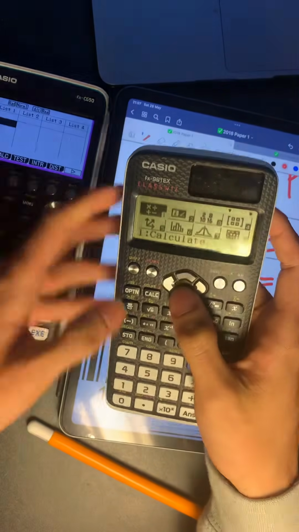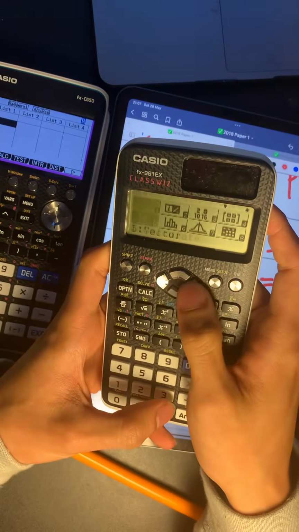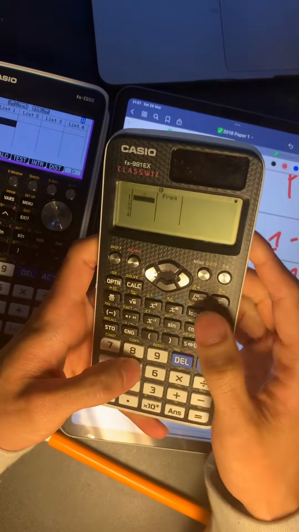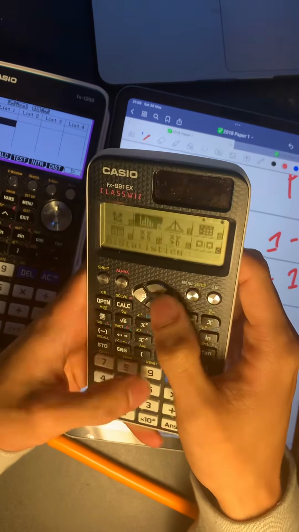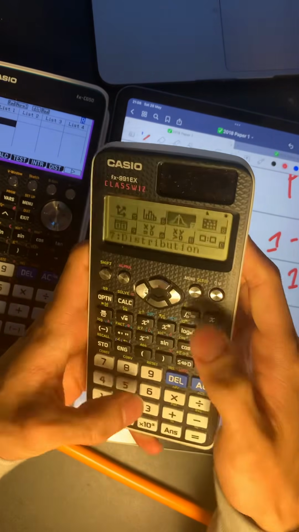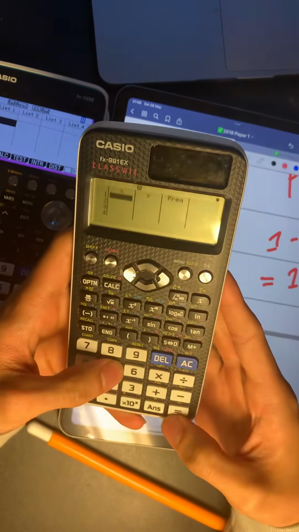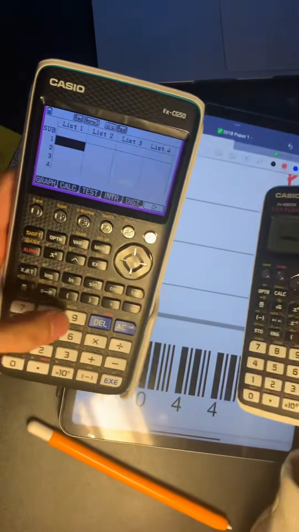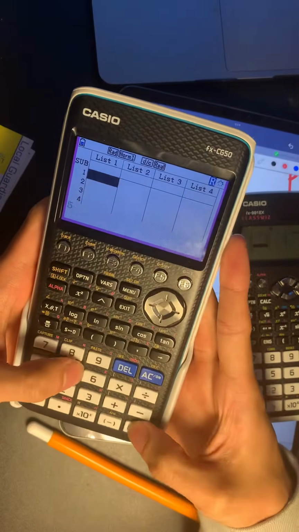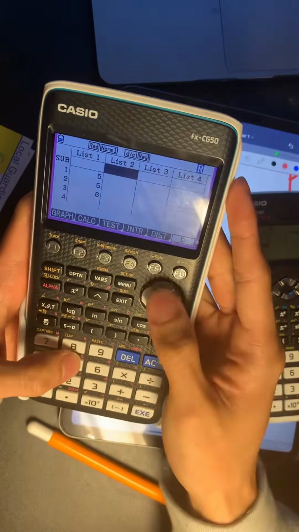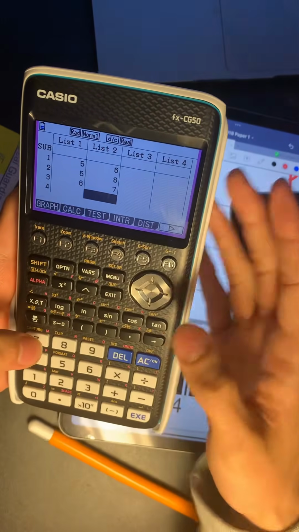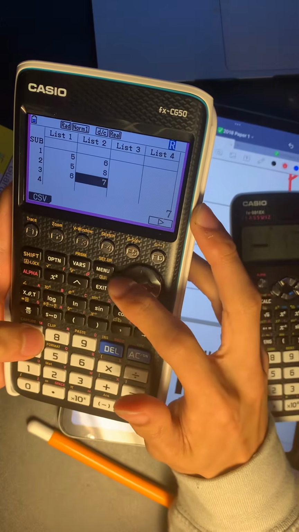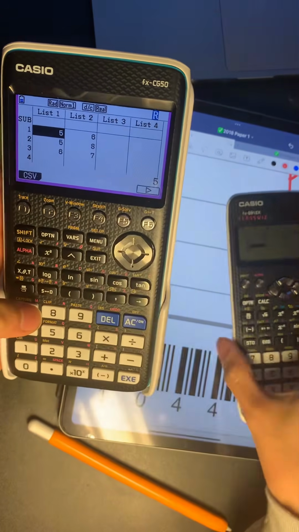For regression, I recommend using this calculator. Menu 6, and for regression, it won't be 1 variable. It will be menu 6, 1, y equals a plus bx, and put it in here. It's actually more convenient to do it in here than in here, because if you want to do regression here, to find the product moment correlation coefficient, it's just more complicated. So I recommend doing it in this calculator.